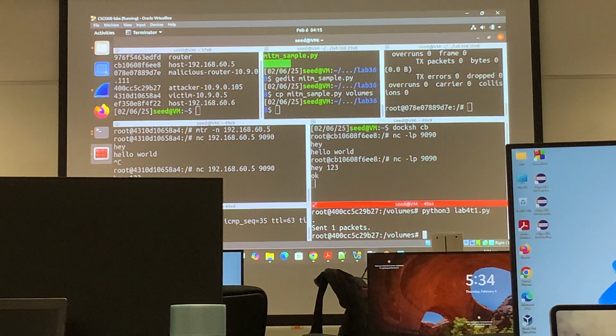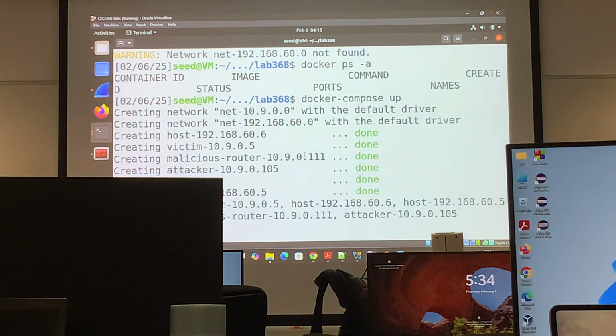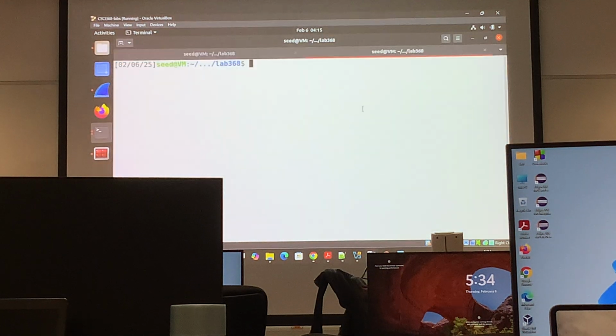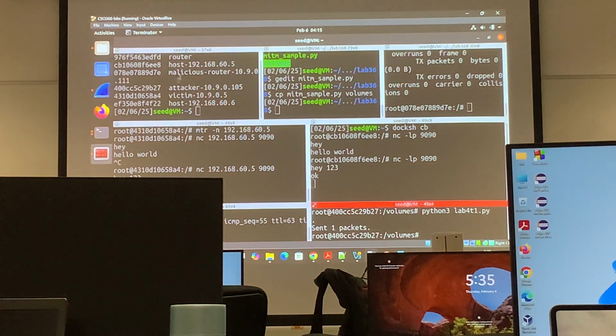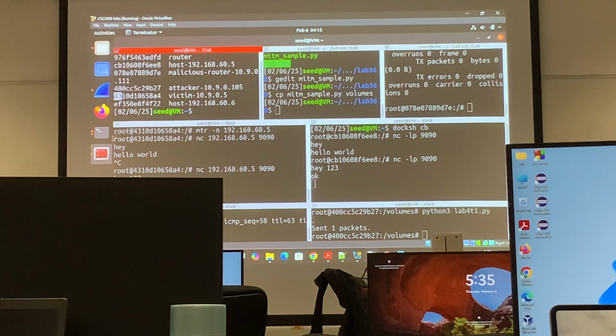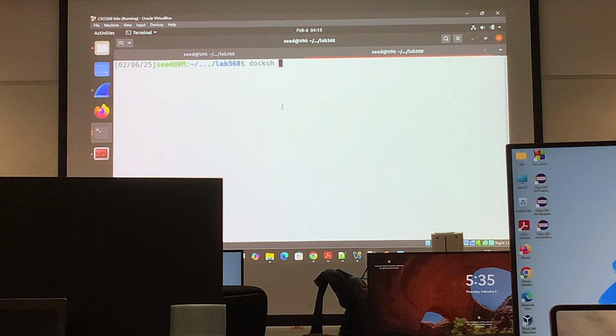Now I have to open up another app to check the cache again. It's a little bit troublesome, but I can do it quickly. My victim machine is actually 4.3. So it's correct.